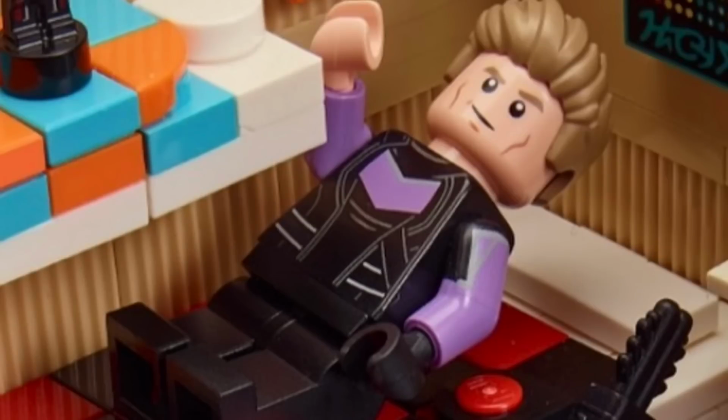And then we also have the alternate expression for Hawkeye. Pretty simple facial expression, it's just him smiling, but they did actually get rid of the bandage as well for this alternate expression, which I do appreciate. We're still annoyed though that Hawkeye doesn't have any leg printing. I think that is quite unfortunate, but the rest of the minifigure is still definitely quite good, and also do really like that new hairpiece that they have introduced for him as well. So nonetheless, still quite like this minifigure, but I think this is definitely the weakest one in this series overall.